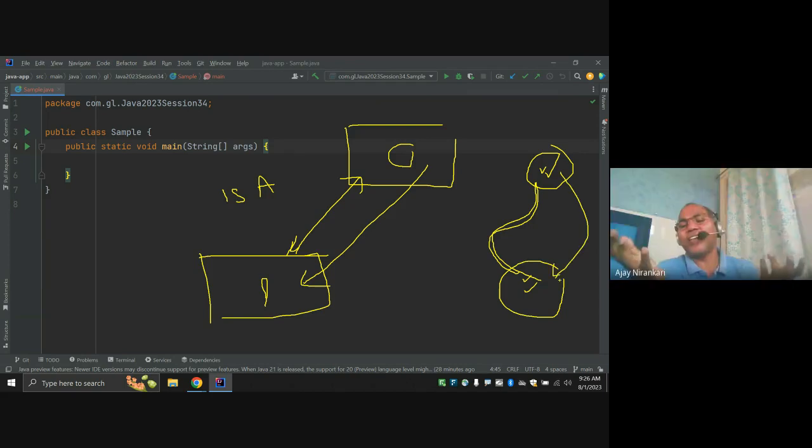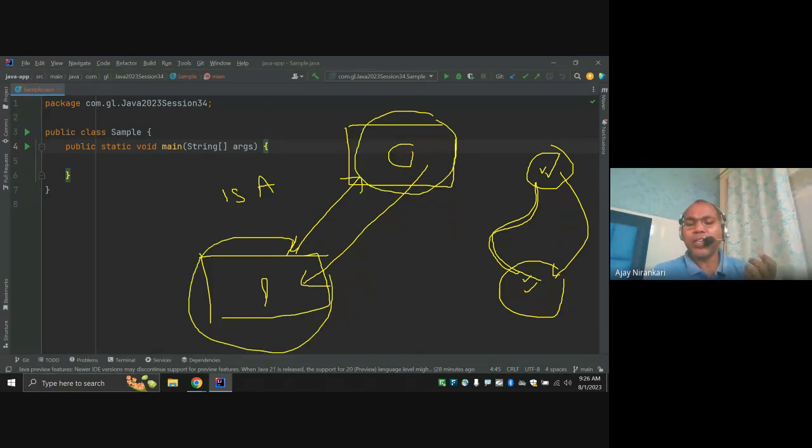In real life, I'm independent, you are independent. Why make a relationship? Because I want to exchange something, right? Similarly, there are lots of classes you are creating, class 1 and class 2. This class wants something from here, that means they make some relationship.